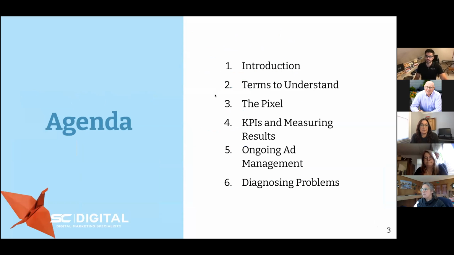So today I'm going to go over a couple of terms that we need to understand, then we'll dive into the pixel and what that's all about. And then we'll go into some KPIs and measuring the results from your ads. And then we'll talk about ongoing ad management. And then lastly, we'll get into how to diagnose some problems.